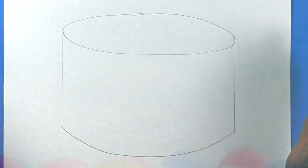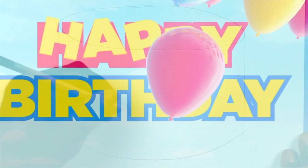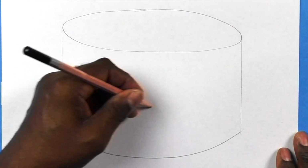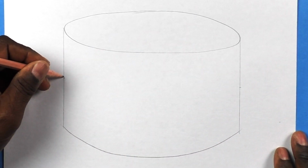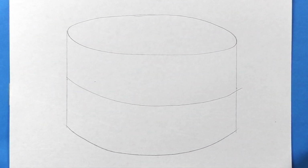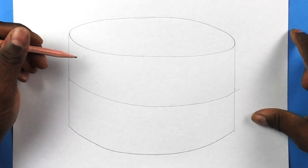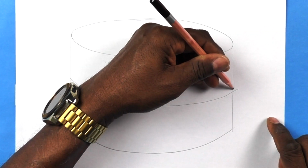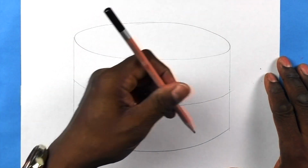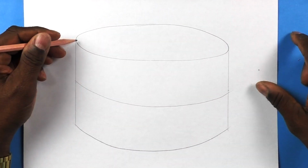Now I got my cake in layers. So what I'm going to do right now is make another smiling face, and it's going to come right about here, and it's going to go there. 1, 2, 3, just like that. Okay? All right. Now I want to go up. I'll fix it later. I'm going to fix this part that's going outside, and I'm going to outline too.